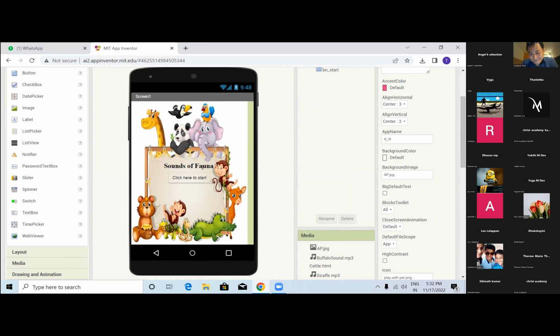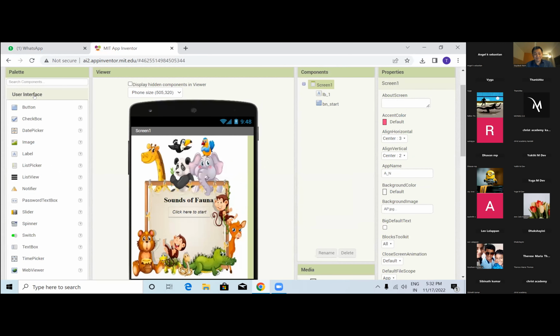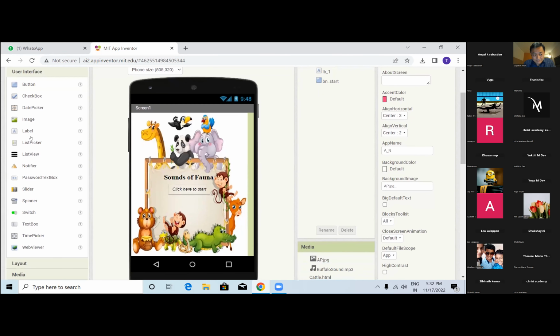As this is a title, we need not select a button. We have to select a label. So we have to go to interface and we'll get the option as label. If we click label, we cannot get that; we have to drag and drop it to the screen. As we drag and drop it to the screen, it will be in the upper left corner. So we have to align it to the center.